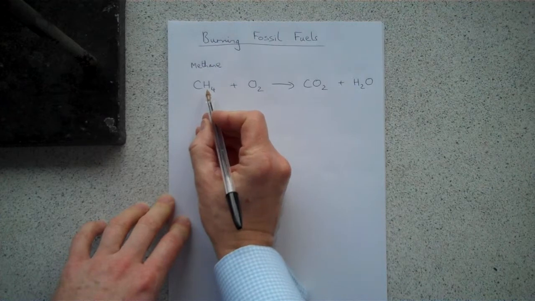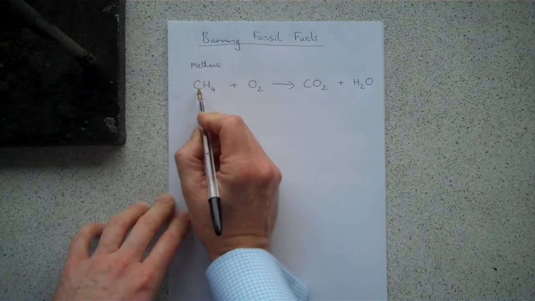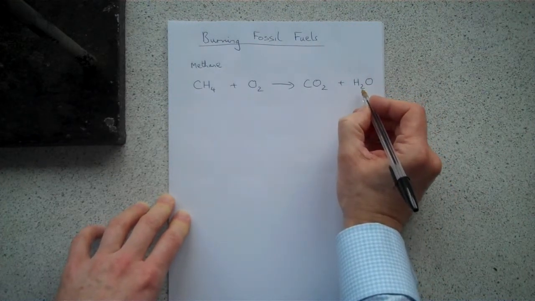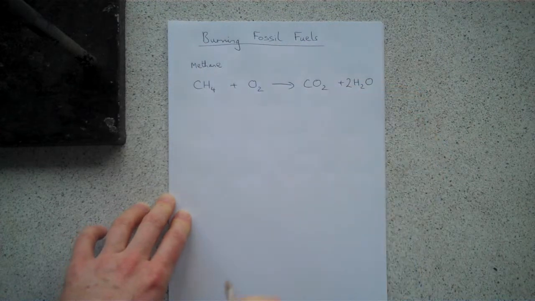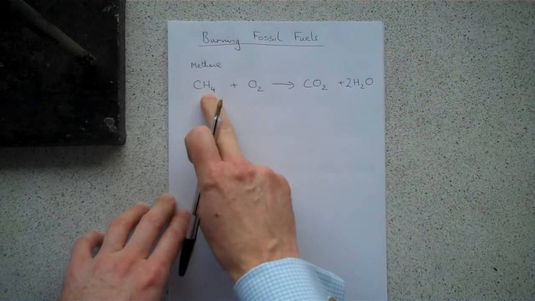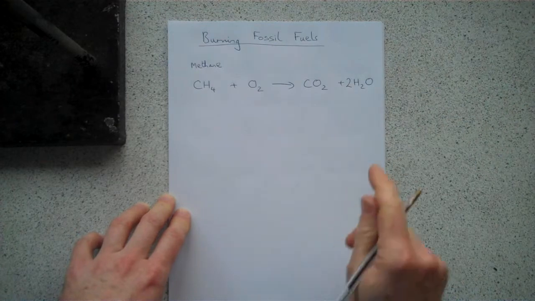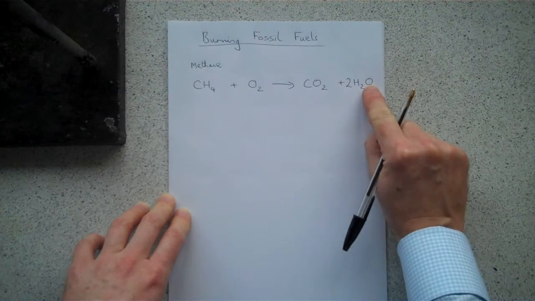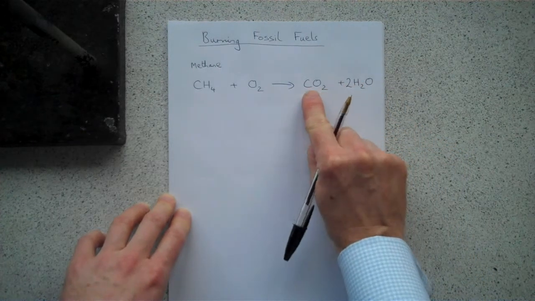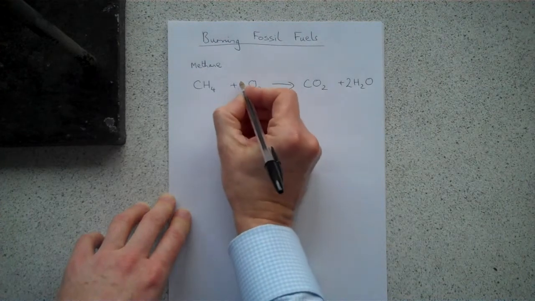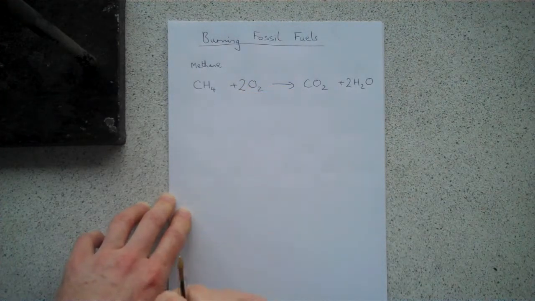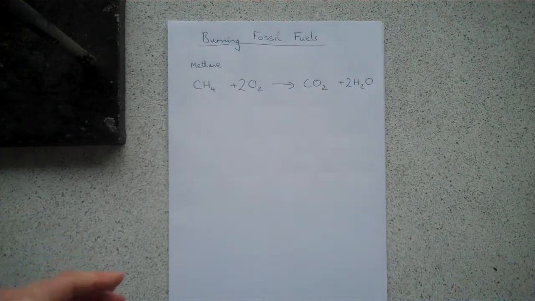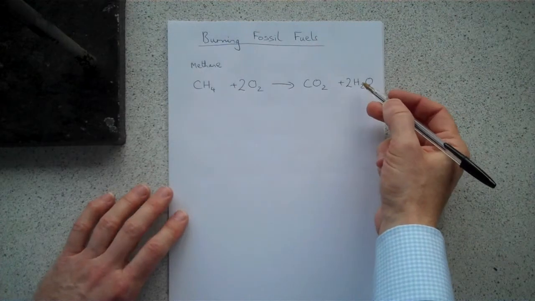Now, first of all, we haven't balanced this equation because there are 4 hydrogens in methane gas, so we need 4 hydrogens in our products. Water has only got 2 hydrogens in it, so we must make 2 molecules of water. 4 hydrogens on the left, 2 lots of 2, that's 4, balanced. Now oxygens, we've got 2 molecules of water, each one has 1 oxygen in, 2 ones are 2. There are also 2 oxygens in carbon dioxide, that makes 4 oxygens, so we must have to start off with 2 molecules of O2, 2 pairs of 2, which is 4 oxygens. So now that's balanced. Now, water, as we know, is pretty harmless.